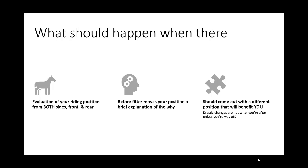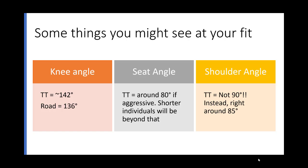Some people have a longer torso. So you have three main pieces in there that are going to be throwing things off. And if your fitter's afraid to work with your individual position and is just really focused on those numbers, then oftentimes that fit can kind of get thrown out of the window. So again, don't be afraid to ask questions. Don't be afraid to ask the why. And again, it doesn't have to be super grilling. It can just be a quick, hey, why is that? Is that going to benefit me? Or, I know I have shorter arms and longer legs, so I know my position's going to need to be a little different.